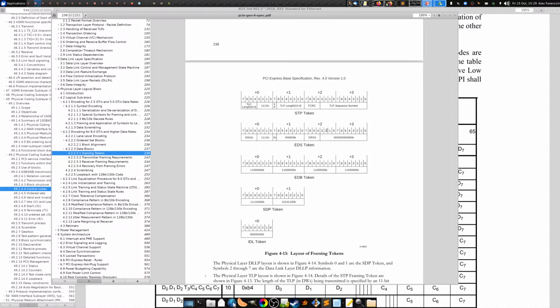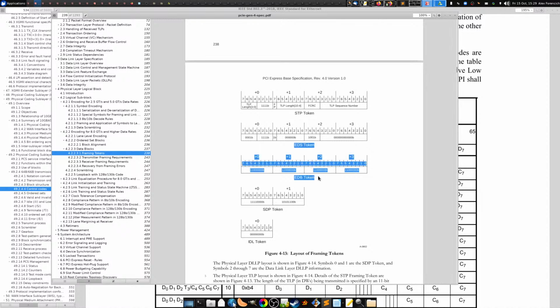So this is kind of a different setup from Ethernet, where Ethernet has a character that indicates the start of the frame and a character that indicates the end of the frame, and you can unambiguously detect those symbols and separate them out from the stream of data. For PCI Express, they just use a token at the start that says, here's how long the packet is going to be. So it's a very different way of doing things, because they don't actually have a token to indicate the end of a frame.